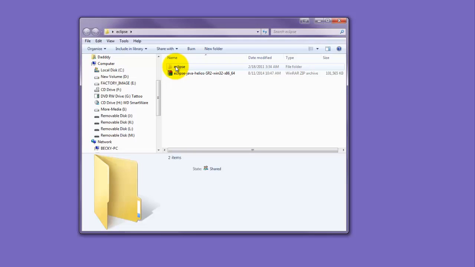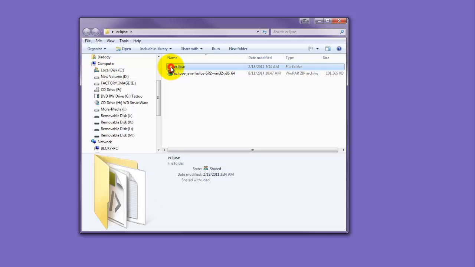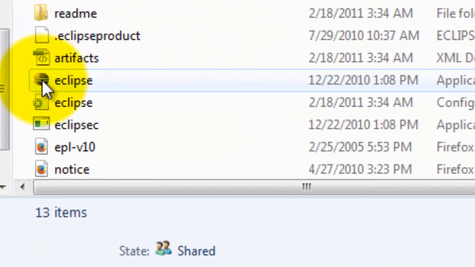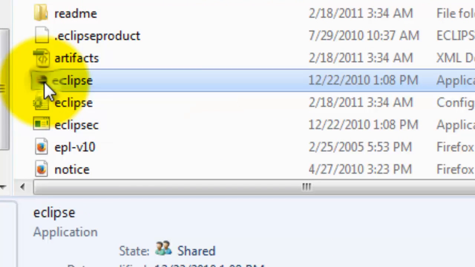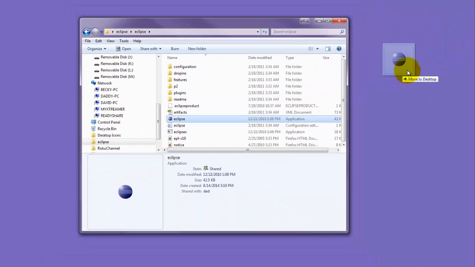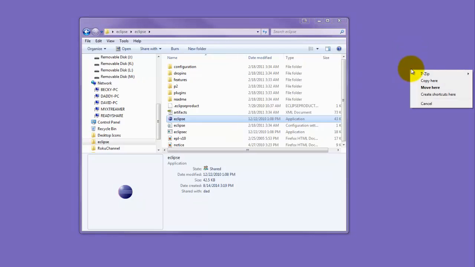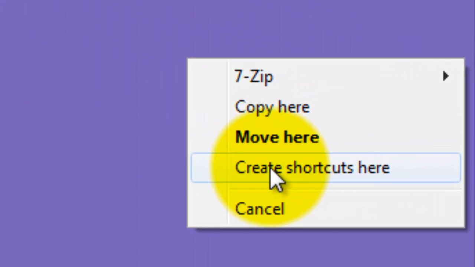What I'm going to show you is a way that you can easily keep track of Eclipse, because if you're like me, you'll use Eclipse and then forget what folder you put it into. So we'll find our main executable here that we'll be using, do a right mouse click on it, drag it over to our desktop and click on create a shortcut.